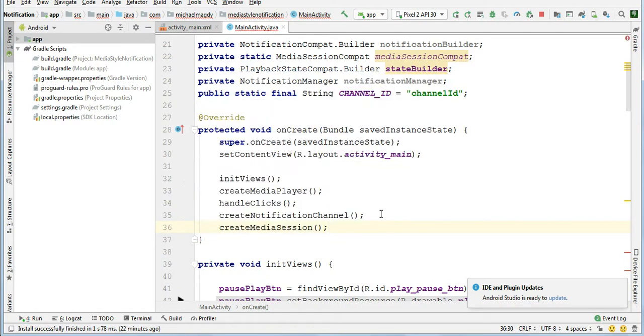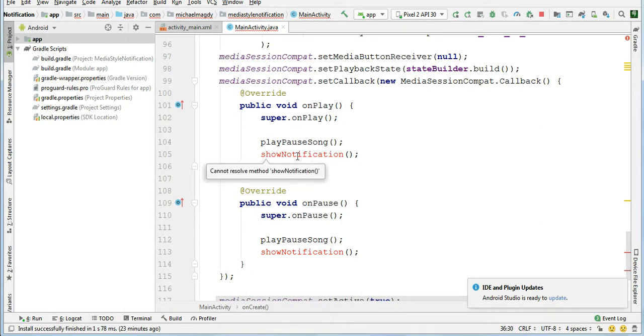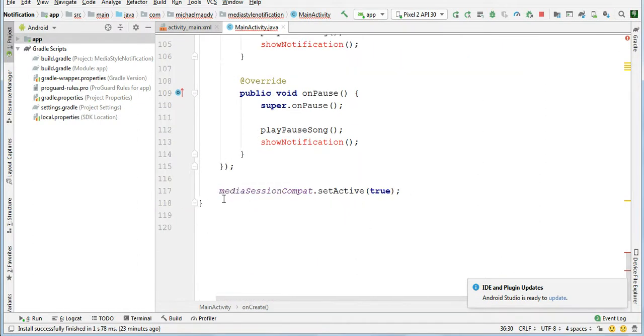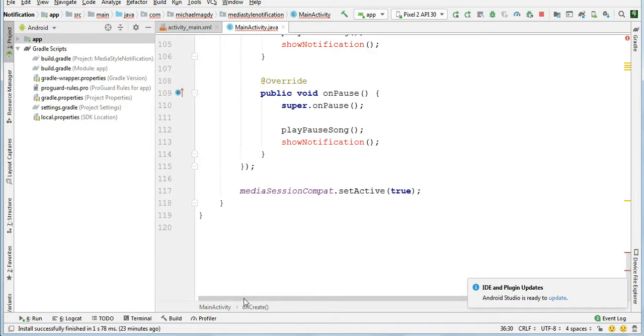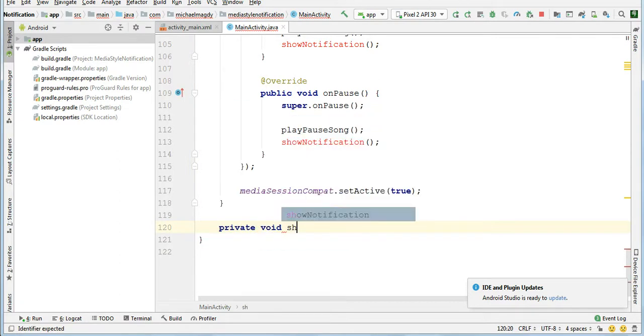Now let's create our notification. Create this method show notification to show the notification whenever needed. So let's say private void show notification.